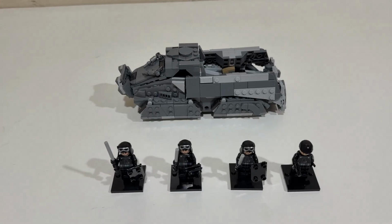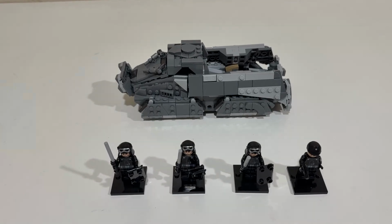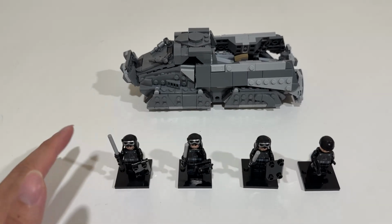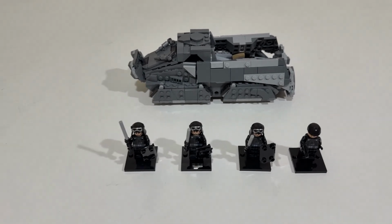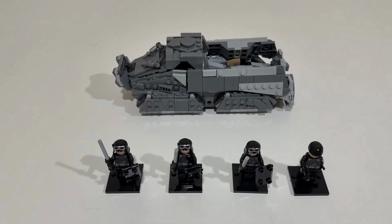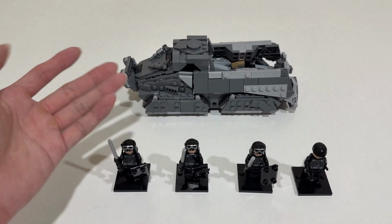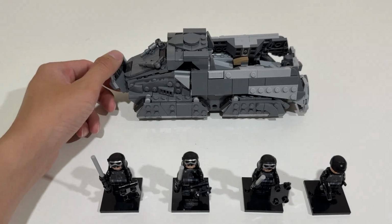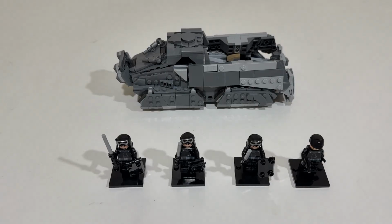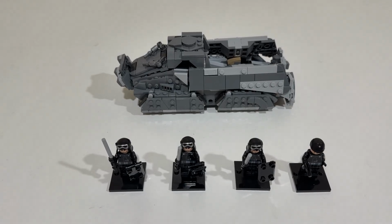I would definitely give the build process, I'd say, a 6 out of 10. Again, just a little bit too hard for most builders. I am a bit of a more advanced builder, so I give a little bit of slack. But yeah, the nice part, again, is there's no stickers or anything, so that's really cool. But yeah, that's it for the build process. Pretty fun overall. Definitely recommend it.